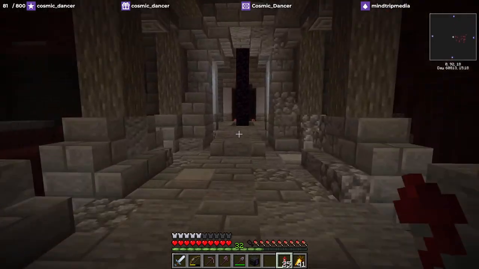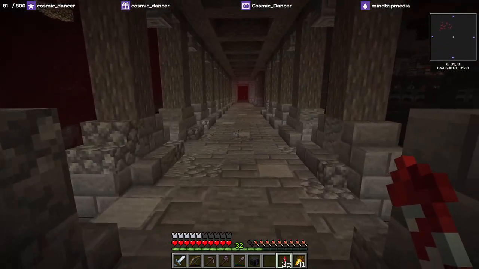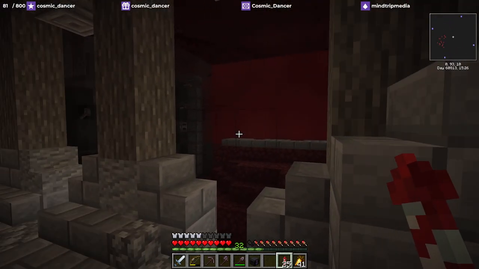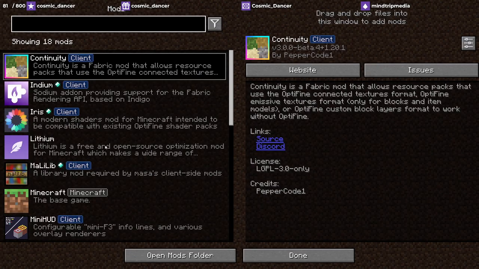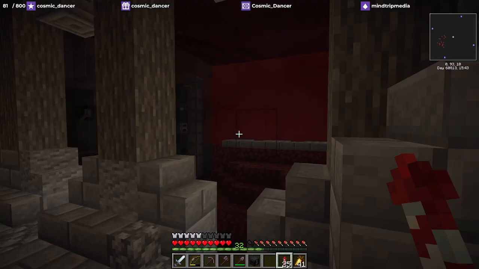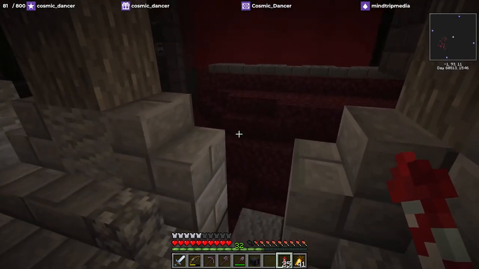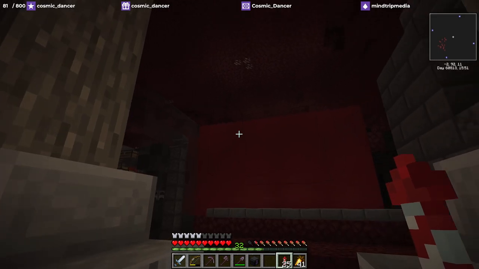Yeah, it's just a texture pack. Because I don't have Optifine, we have to use a mod. Continuity is the mod, and Continuity allows you to use texture packs that were geared for Optifine. But that's glass. I think that's black or dark gray glass. You can just barely see the square outline there.